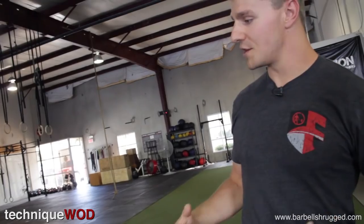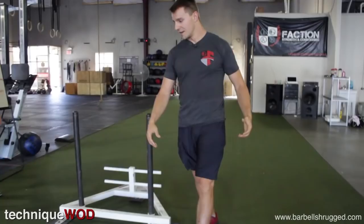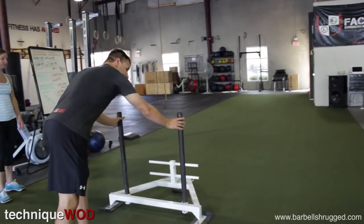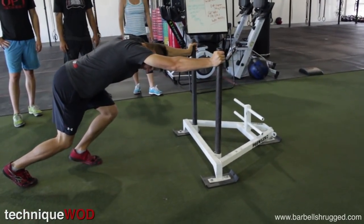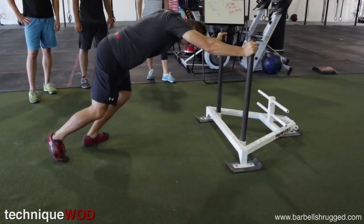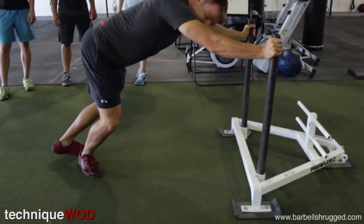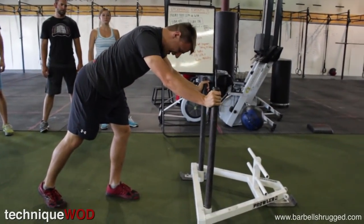As far as technique goes, there are two different ways you can do it. You have the high handles and you have the low handles. Just like pushing a car — if you saw our car push episode — you want to grab high on the handles. You want to get nice and low. If you look at my feet, my ankles are straight back. My feet aren't falling out to the sides. One of the most common things I see is people run with their feet out — that duck foot stance that you don't want to be in when you're squatting or pushing on the ground in any way.